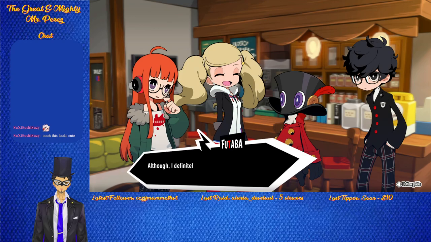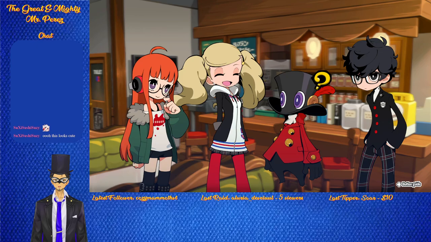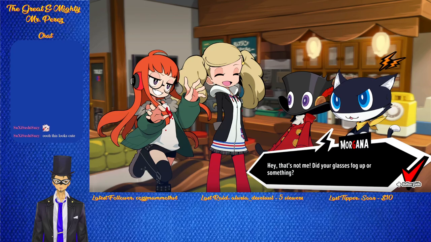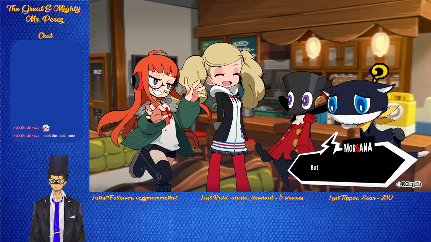Although, I definitely feel a lot better now that we're here. I mean, it looks just like LeBlanc. It even comes complete with a Ren and a Mona. Huh? Mona? Hey! Hey, that's not me. Did your glasses fog up or something? Okay. Oh, but there is an uncanny resemblance. I mean, you're both cute. Not you too, Lady Anne. No. But cute, you say?